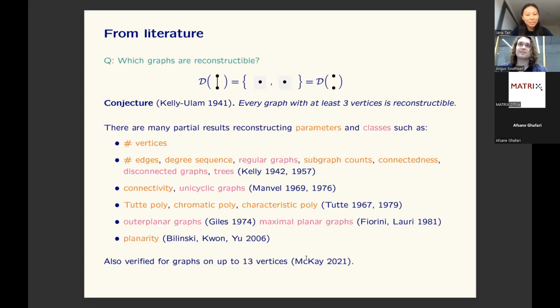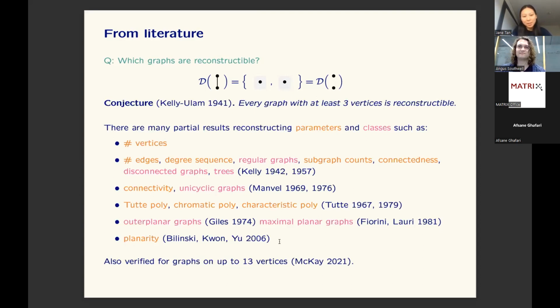Tiana from the chat asks, are the cards given so that the position of the removed vertex in each case is observable or not? No, they're really not. We're just told the isomorphism class of the subgraph that we obtain. So each card is really just a graph up to isomorphism. Thank you for asking. That really is important and part of this unlabeled idea.